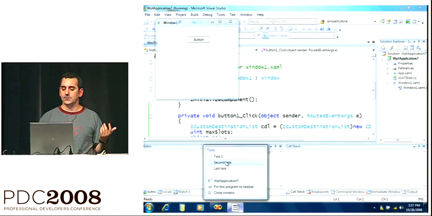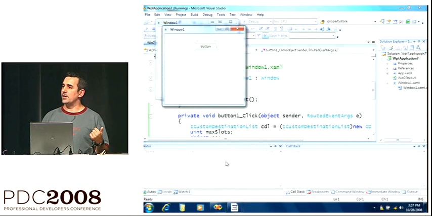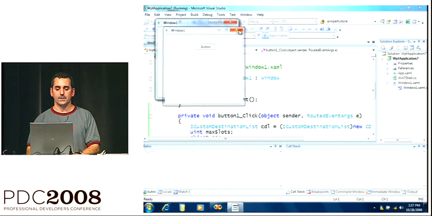If I were to select one of those, a new instance of my process will get executed with that command line argument specified.